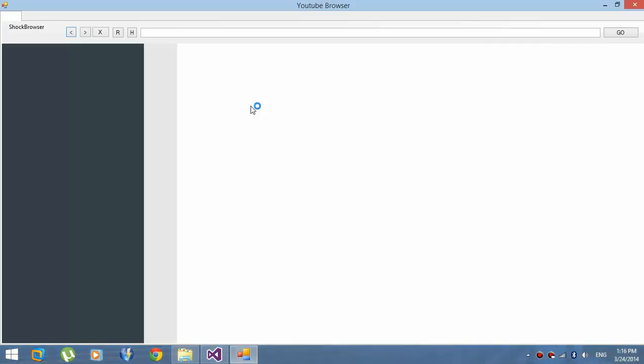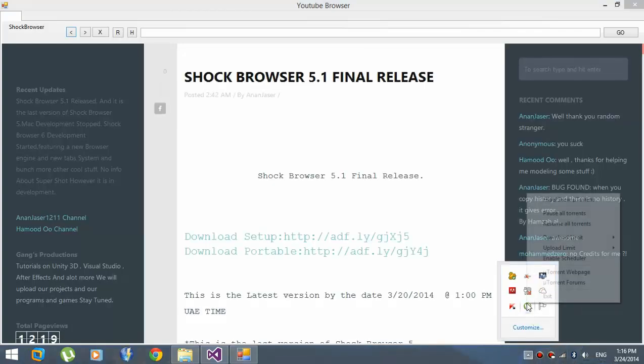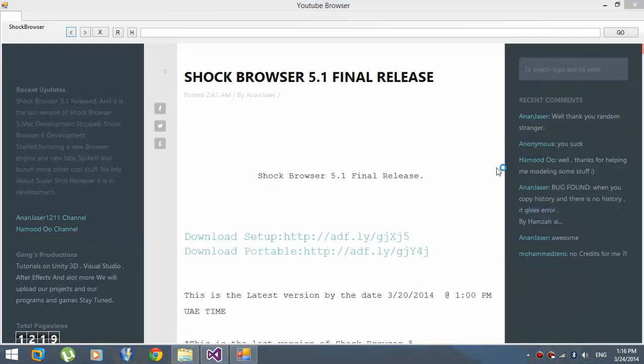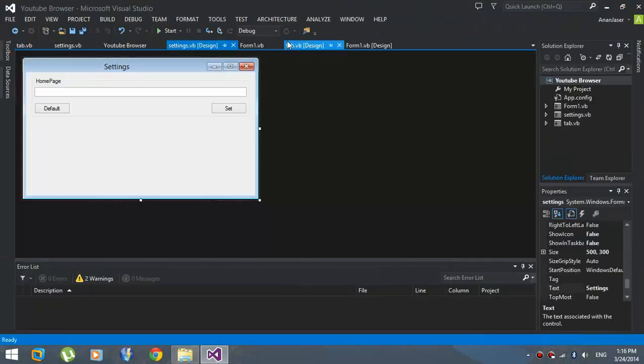Yep, and it's loading our blog. Now guys, I apologize for the slow loading. You see my internet is not that fast, and I guess BitTorrent is running. Yes it is, let's pause it. Anyway, as you can see here, we have a basic homepage.